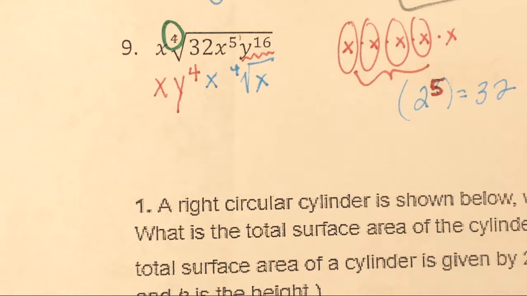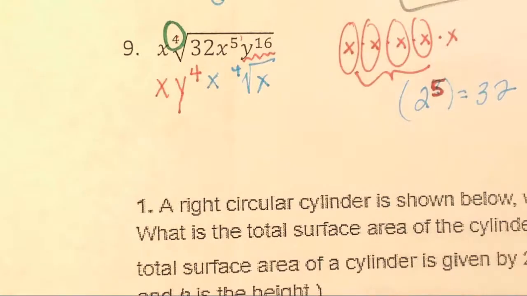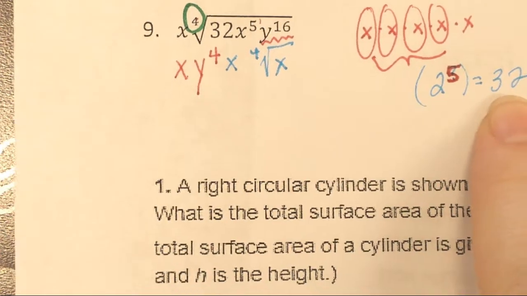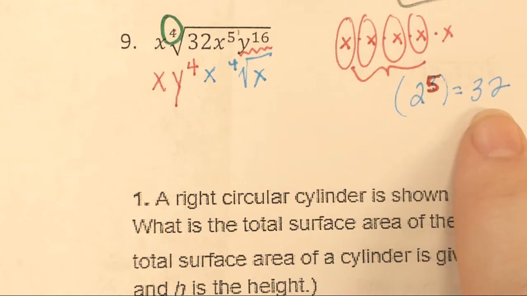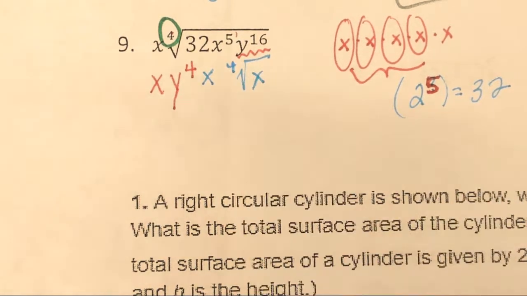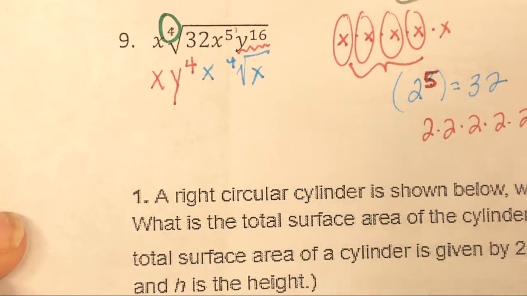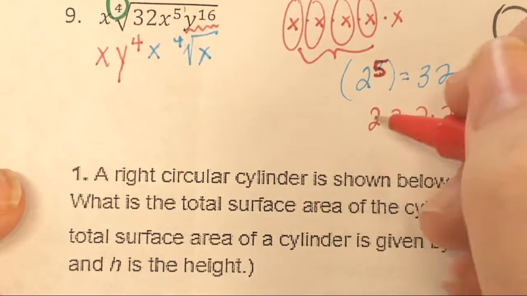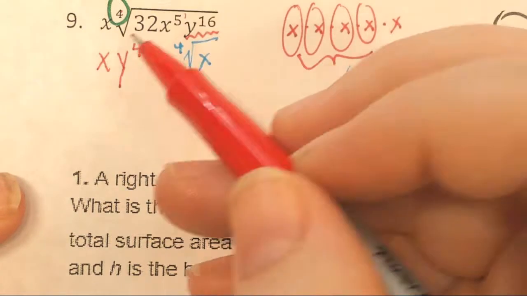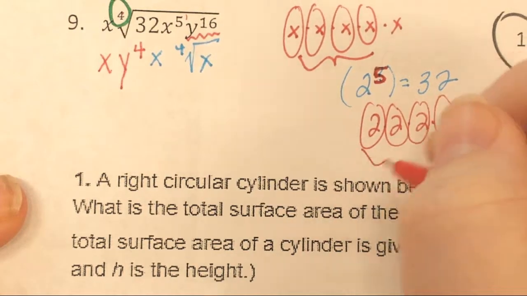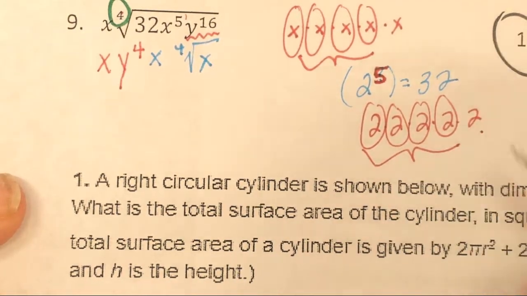We did not take a test on all that. But, like I said with the prime factorization, I know 2 to the 5th is 32, and I need 4 to come out of the house. So I already know it's 2 times 2 times 2 times 2 times 2. So 5 2s, and I know I need 1, 2, 3, 4 of them because my index is 4. So I'm going to have a 2 come out of the house and a 2 left under the radical.